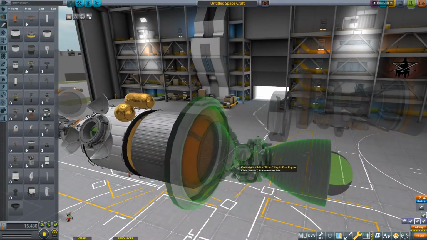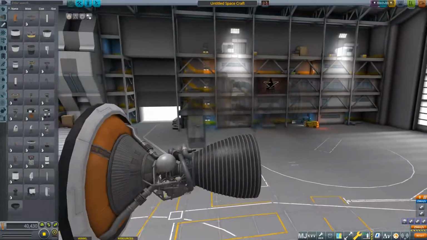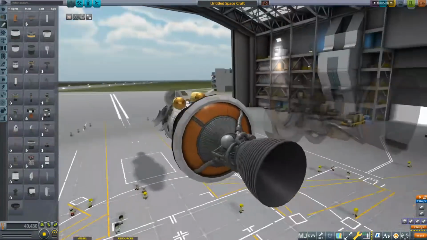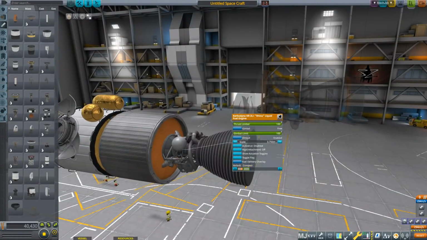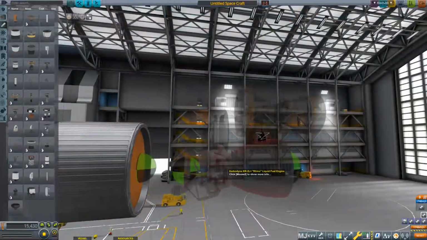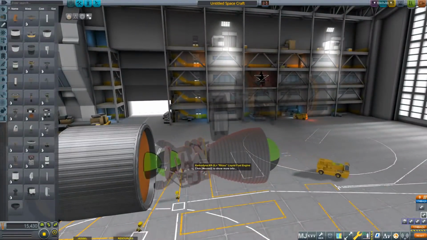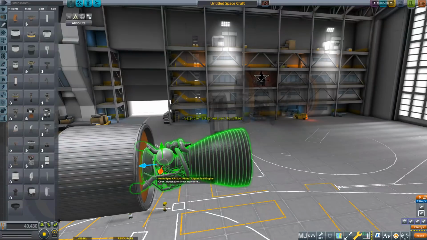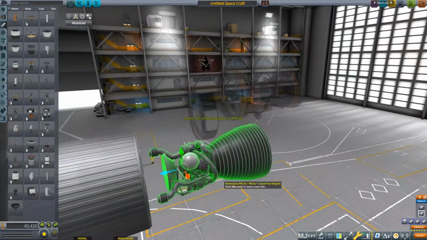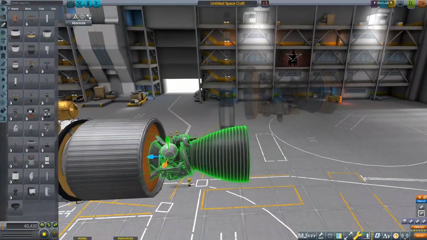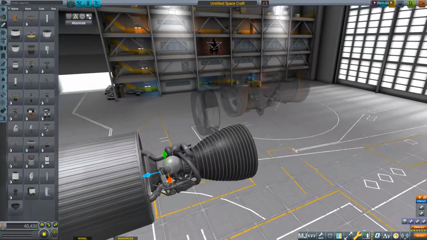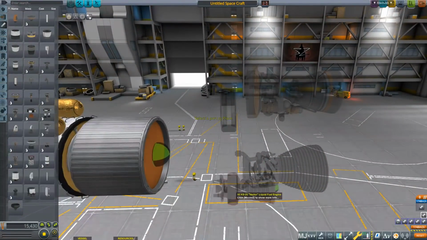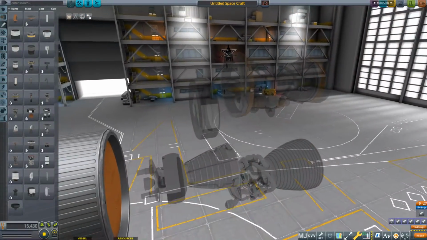And also something they did to the Rhino. Look at that! This is now the 3.75 meter vacuum engine that was introduced with the 3.75 meter parts, and it now also has a compact variant. Look at that! And also look at the plumbing going from the node into the top part. It goes into the part you attach it to, which is nice because engines not really end at the attachment point.